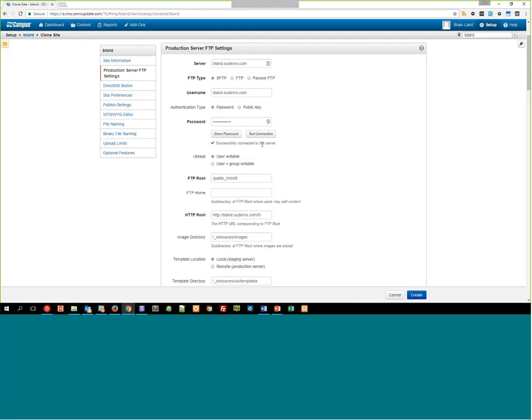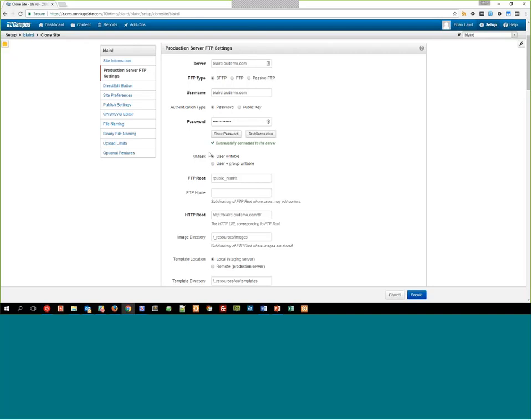I should also point out, though, that even though you may get this connection, it doesn't necessarily test if you have all the privileges that you need with the server. It just means that it was able to communicate with the server successfully with the test. This is why we'll be doing that verifying section when we're done. We want to make sure that we can write files to the server and not just view them, delete files, modify files. And if you can't do any of those things, that's something that you want to talk with whoever is managing your server about, and you'll want to make sure that OU Campus has those privileges so that you can edit your files, publish your files, delete any files if need be, and so on.